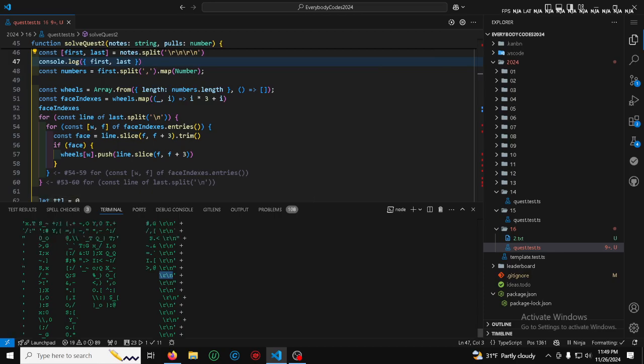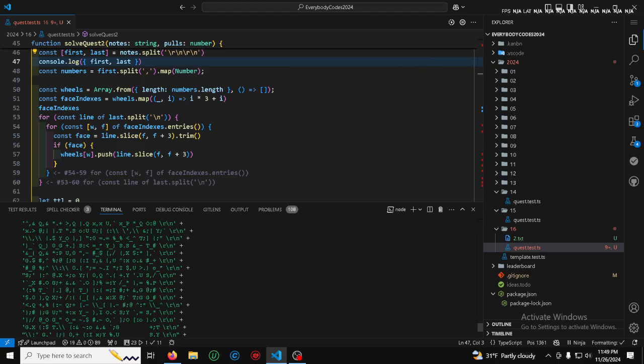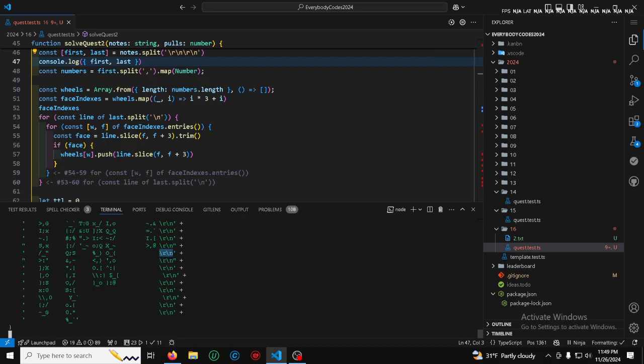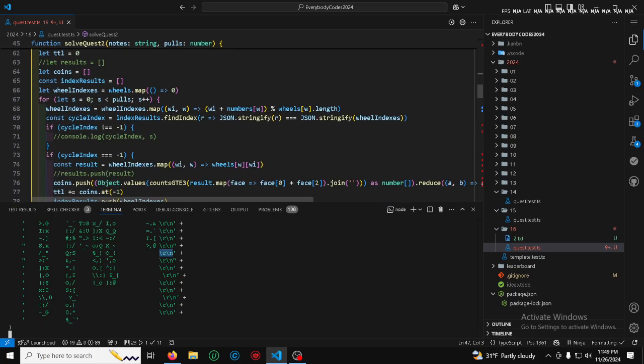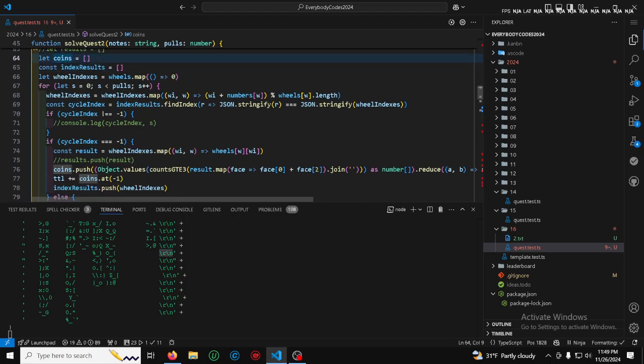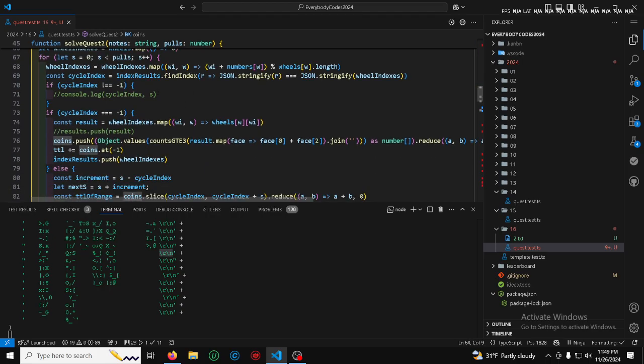Now, this is more, so I could expect this cycle to be longer. I'm a little worried though. It could be longer till I hit a cycle. That's the thing. The longer it takes me to hit a cycle, the more index results I'm just going to be adding and adding and adding. More coins I'll be adding too. Okay, I need to think of how to target down that, because it's chugging, obviously.